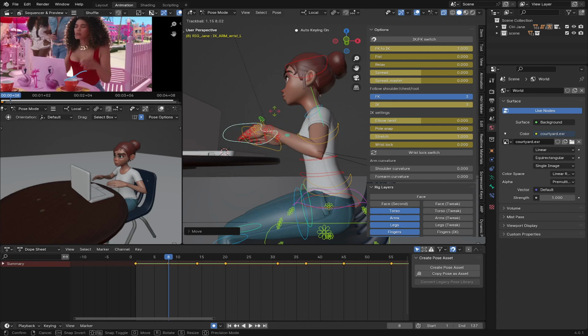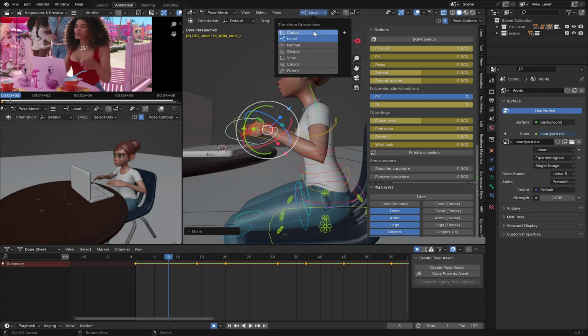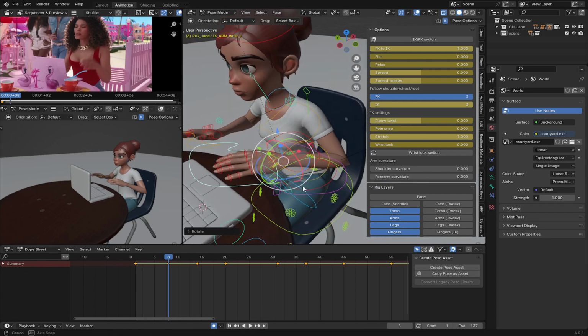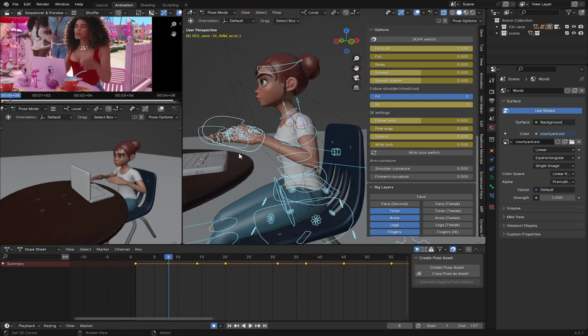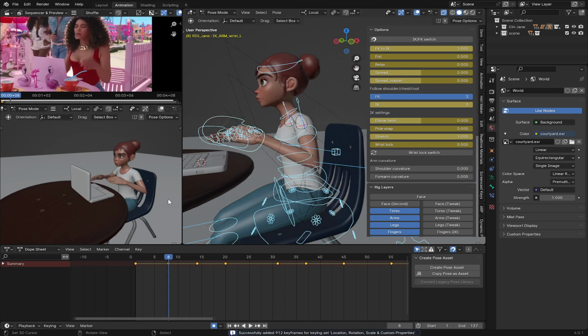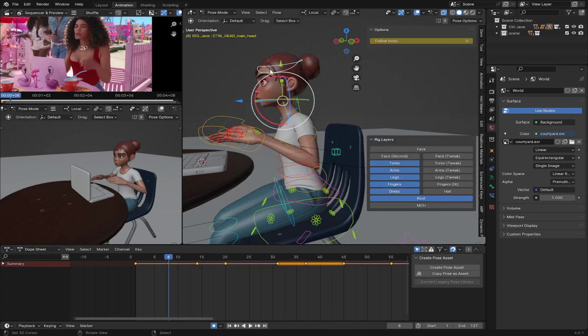Go to here. Let me choose local. So now select everything, let's insert key. And I'm going to rotate the head up.